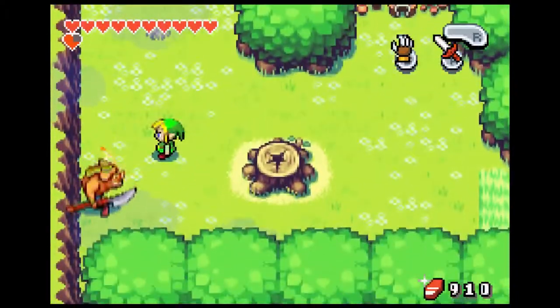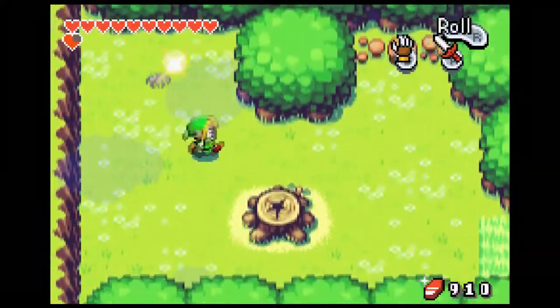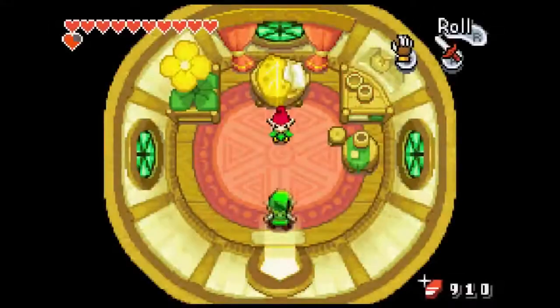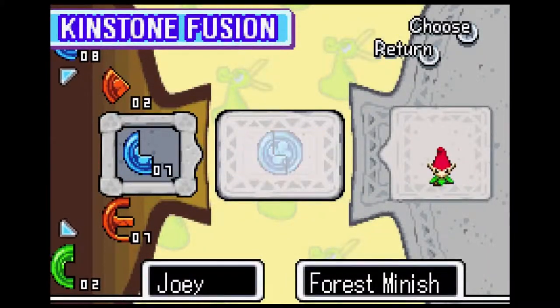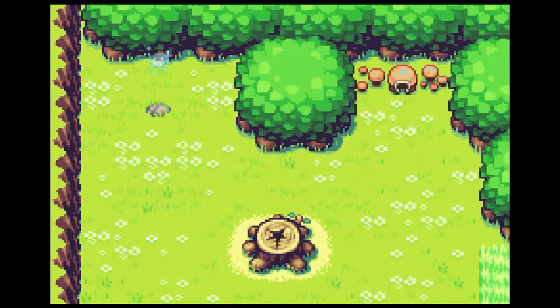Okay. Is this... Oh, this might be a bean that I haven't done as well. Okay, let's go in here and see, have a little look-see. Hello. Use kinstones? Sure. Let's fuse those kinstones together and see what we find. It's gonna make something appear in the sky, isn't it? Beanstalk or whatever.